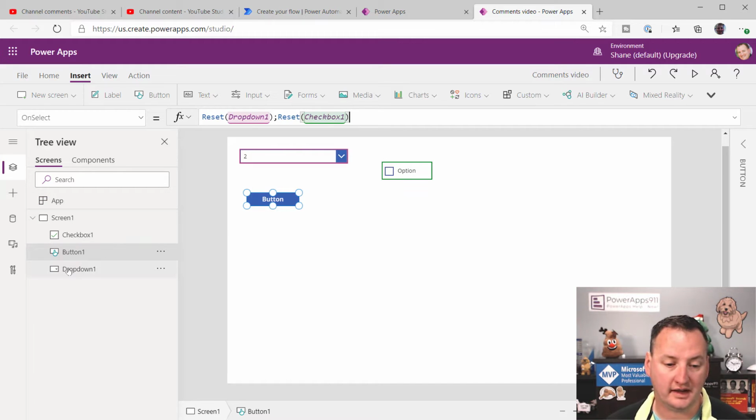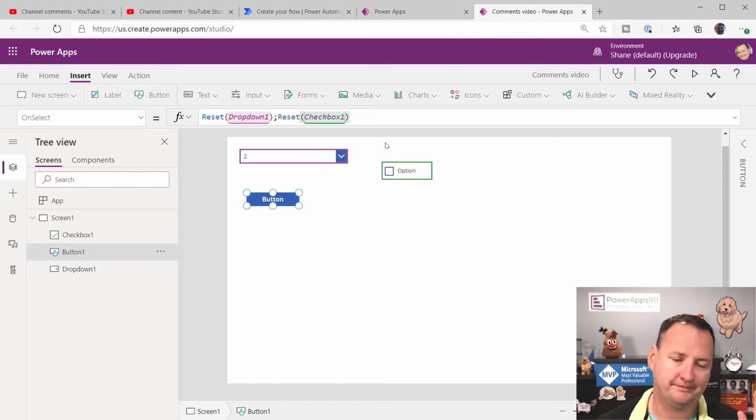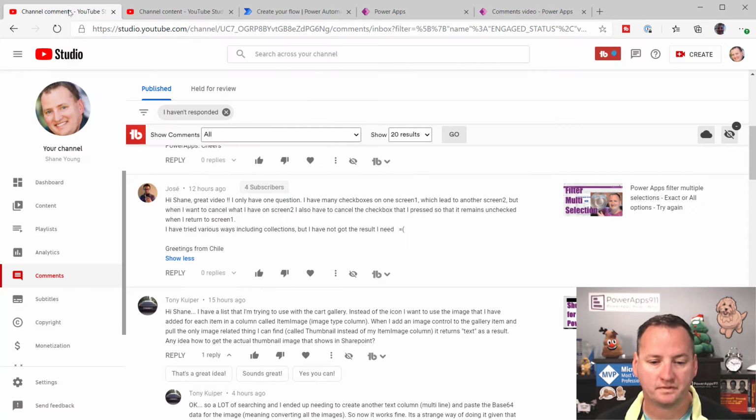And so when I do it, I just kind of go screen by screen. I usually don't do the resets until the very end. The reason I don't do them until the very end is because I don't want to literally type checkbox 1 and then in the requirements phase find out that, oh, we don't need checkbox 1 anymore, but I typed in reset for it. Don't do that to yourself. So there you go, Jose.